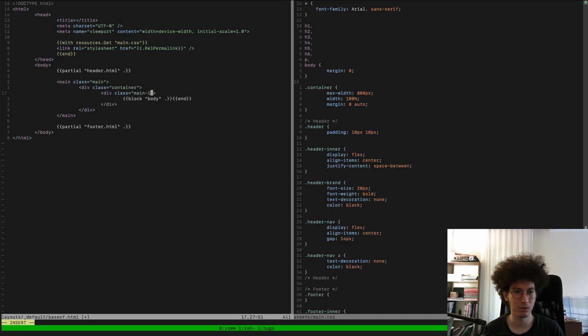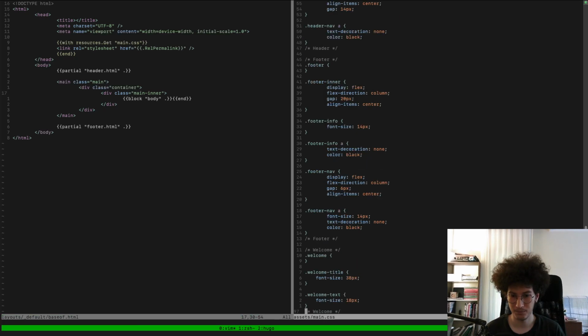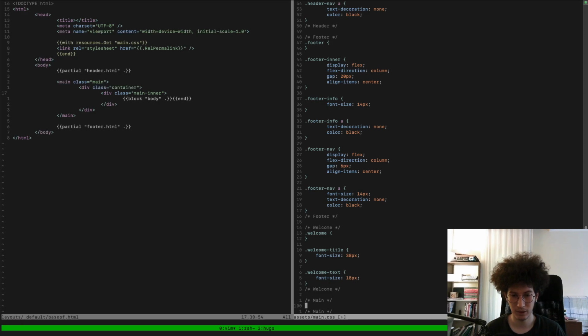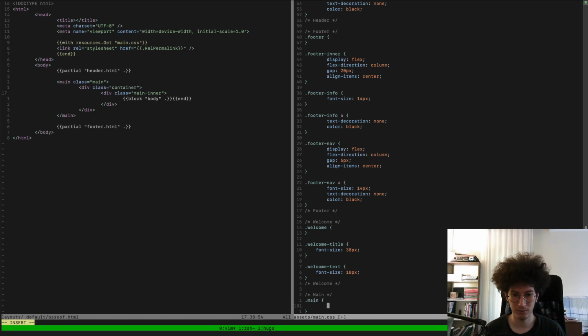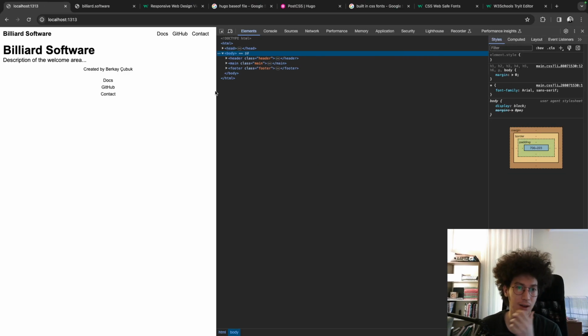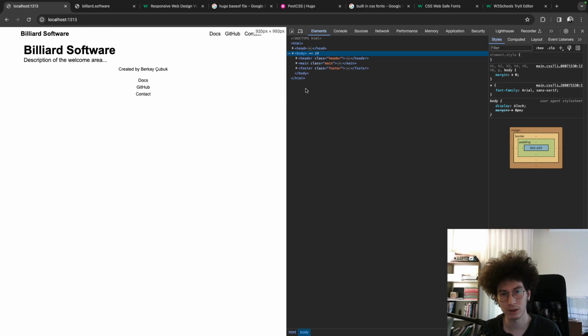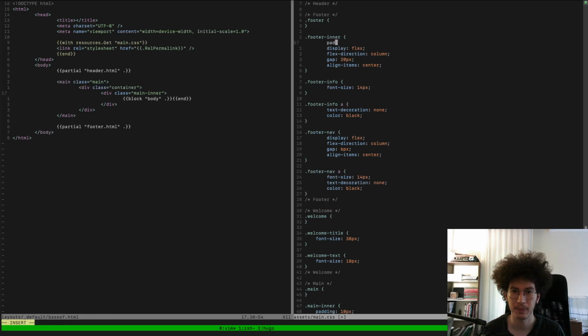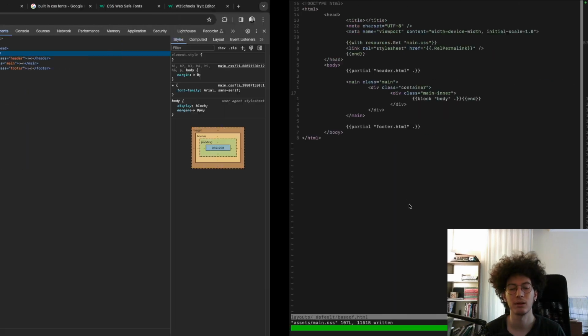I know it's not looking cool, but I like it. And inside here we can do main inner, I will be adding padding 10 pixel to each of the direction. Also we can do the same thing for the footer. Padding 10 pixel. Okay.